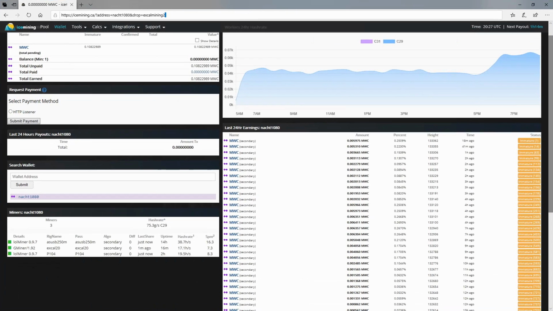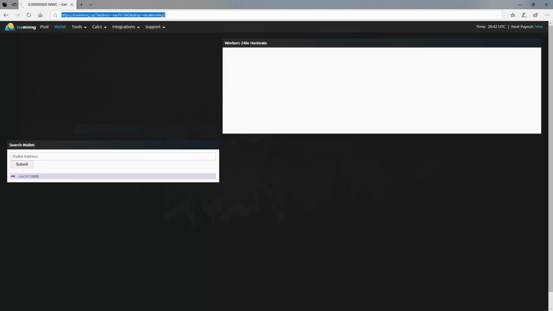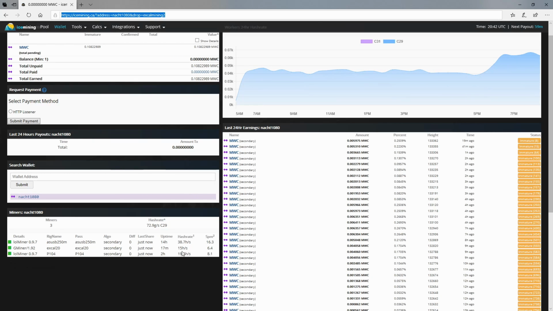But just as an example here, with these two cards currently running, we're averaging somewhere between 15 to, I've seen it as high as 17 or 18, so back and forth. So from 2.4 to 3 hashes per second to 15 to 17 is obviously quite a significant amount.